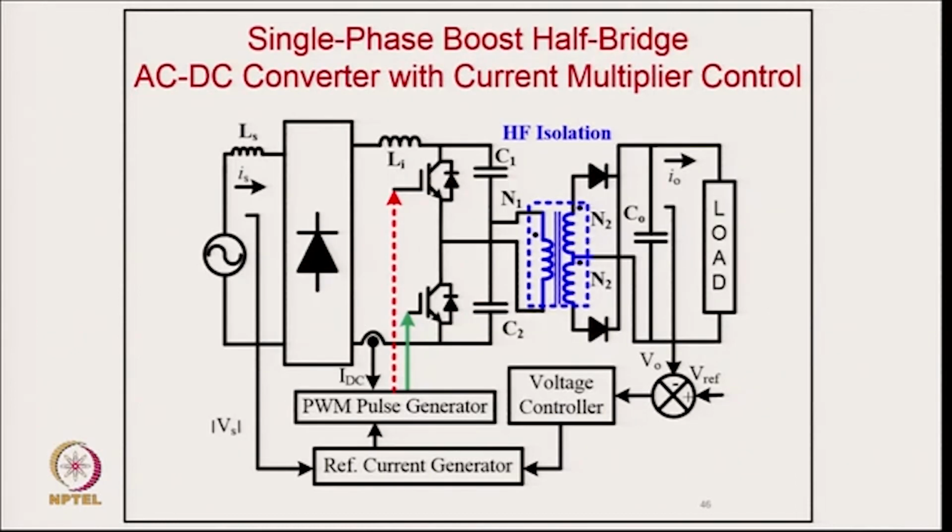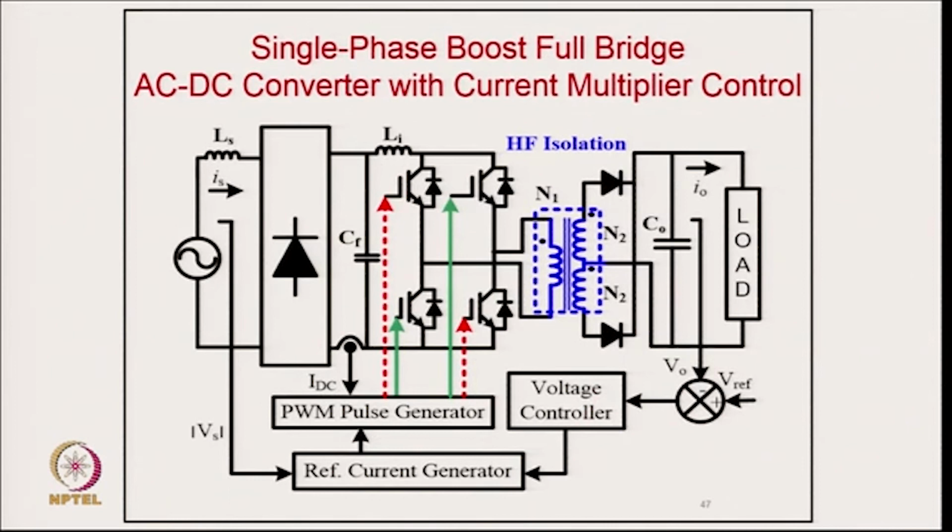Similarly, for the half bridge, we can switch on both the devices, which store the energy in the inductor, and when you switch off one, the energy gets transferred to the secondary side. So, here also we have a reference voltage controller, we have a shape from here, we get a reference current, we sense the current and we give the gating signal either to both or one in turns, either upper and lower one. So, that is typically the half bridge, and we come to the full bridge.